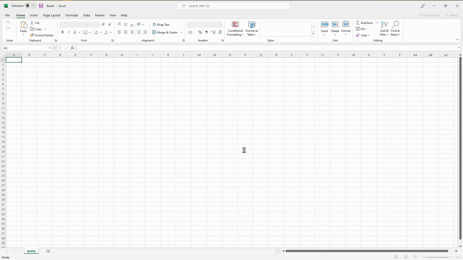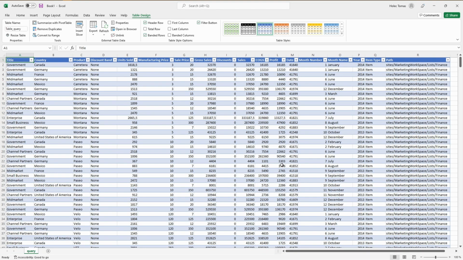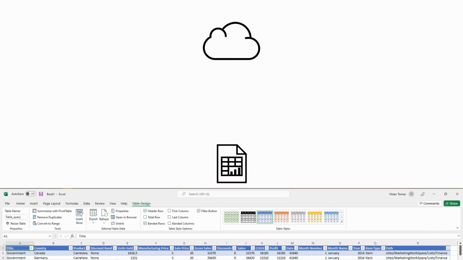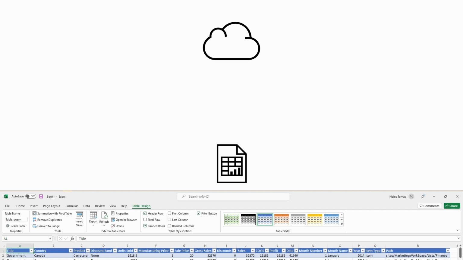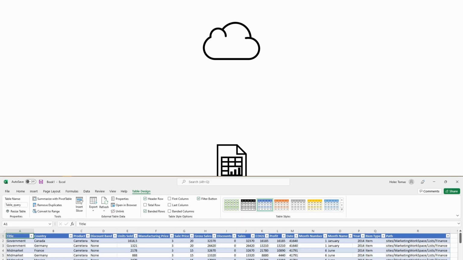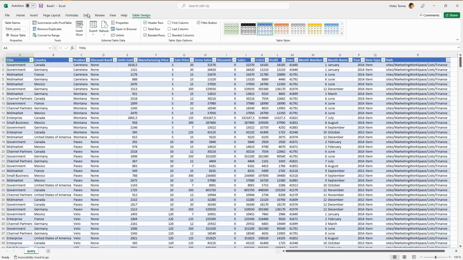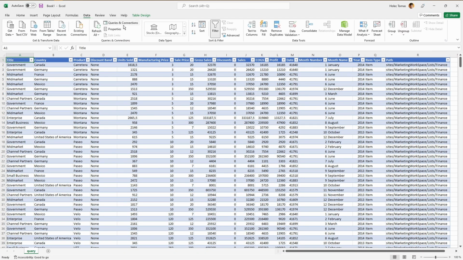Click OK to confirm. Please keep in mind that at this point, the data in your Excel is still connected to the SharePoint server. You are viewing data that has been fetched from the remote storage. If you want to create an independent copy that is localized on your computer, you must break the server connection by clicking on the Data tab and selecting Connections.